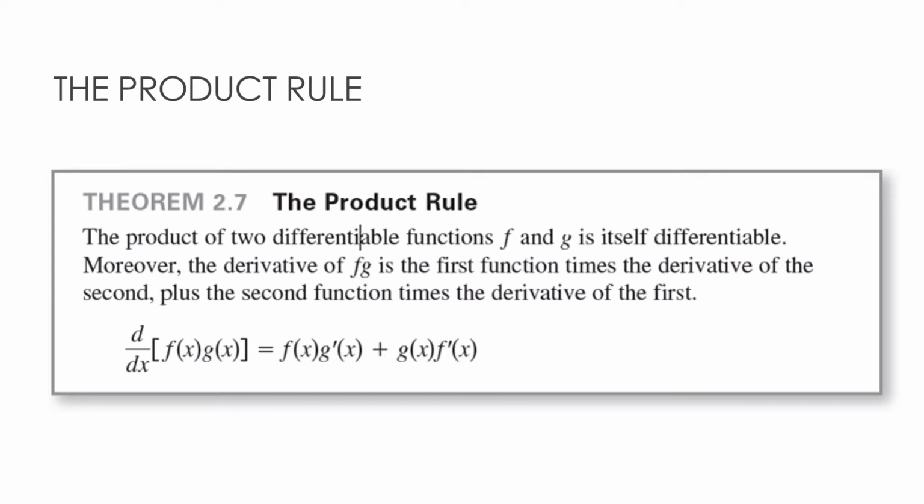And again, these are just rules that you're going to want to memorize. You're going to use them so much it won't even be memorization. It'll just be a process that you remember. But essentially what we're saying is if you're finding the derivative of a product, so we have two differentiable functions that are being multiplied together, to find the derivative of that, I'm going to take the first function times the derivative of the second, plus the second function, g of x, times the derivative of the first. And that's always the way I say it, so you're going to get really sick of hearing me say it, but let's take a look at some examples.